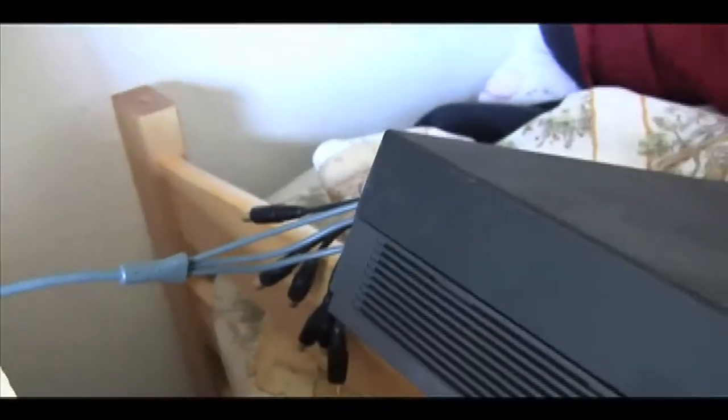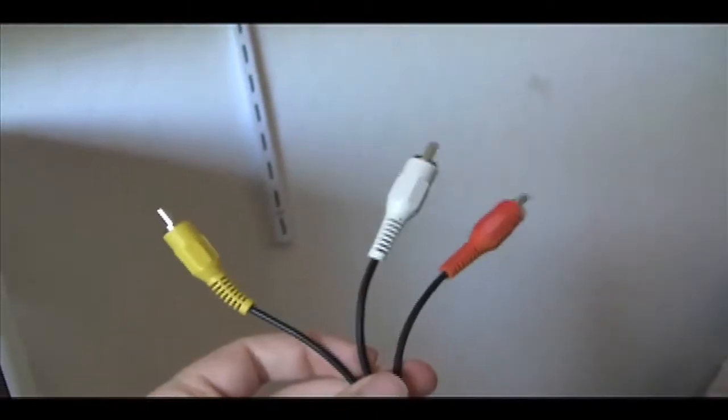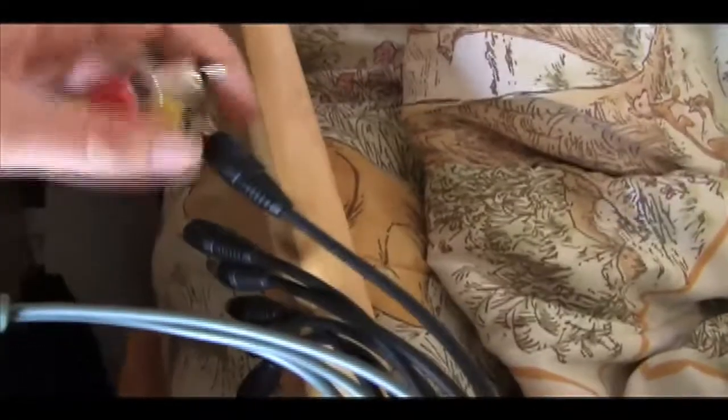So that now we can plug two devices in to the output. Just plug all those into each of the colors. To connect our VCR to our TV so we can see the footage that we're capturing, we need one of these — it's an audio-video cord. The other end looks identical to this. One end goes into the input on your TV, then the other end goes into some of these split outputs to the VCR, and you just match up the colors and plug them in.